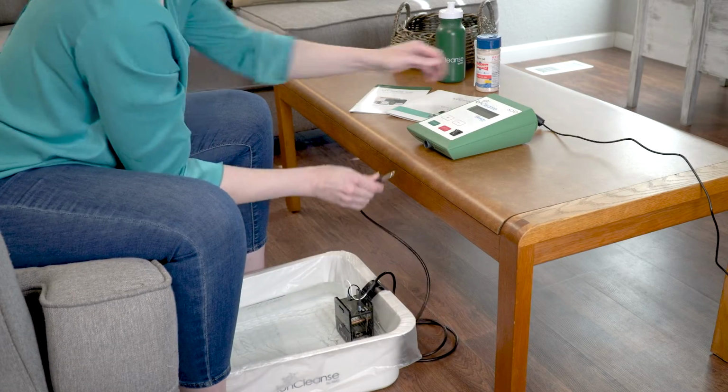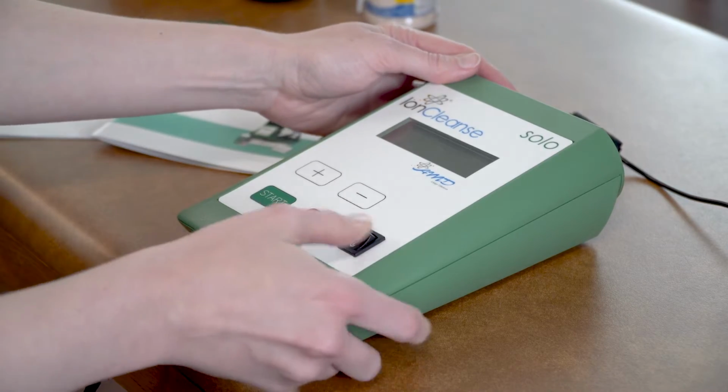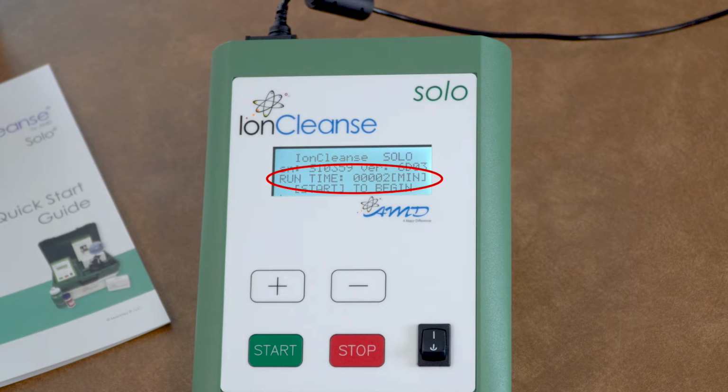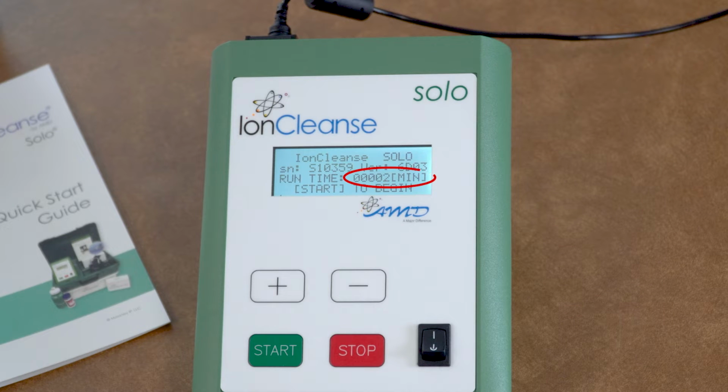Insert the array cord into the slot on the front of the machine and turn on the IonCleanse system. On the opening screen, you will see a runtime counter. This counter, similar to an odometer in an automobile, can never be reset. When you turn on your unit for the first time, you'll notice that the runtime counter has several minutes already logged. This time was used for testing and quality control purposes at the manufacturing plant.